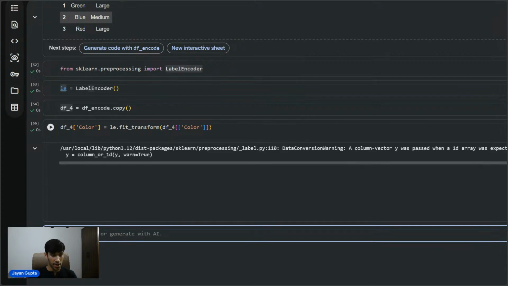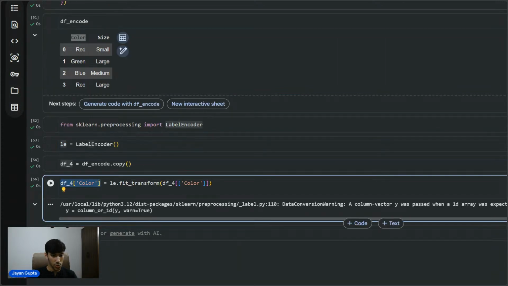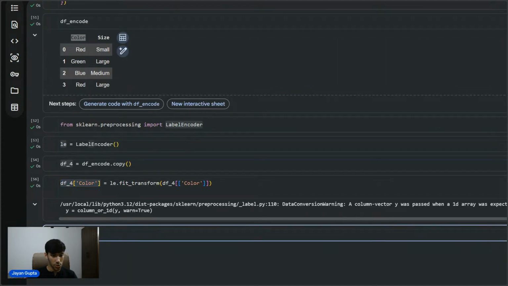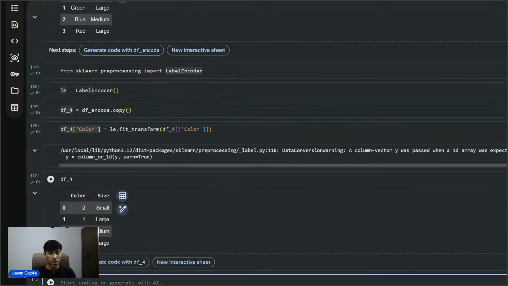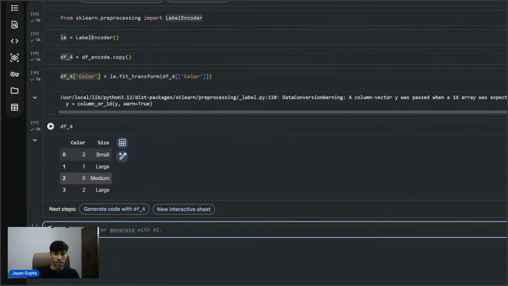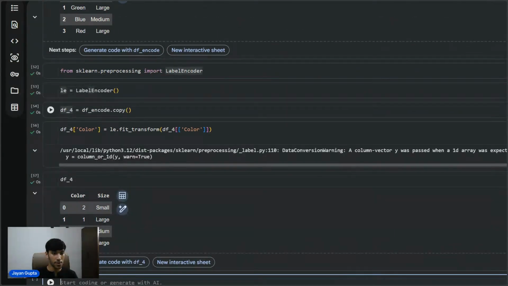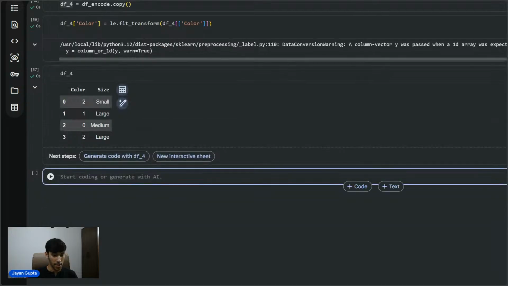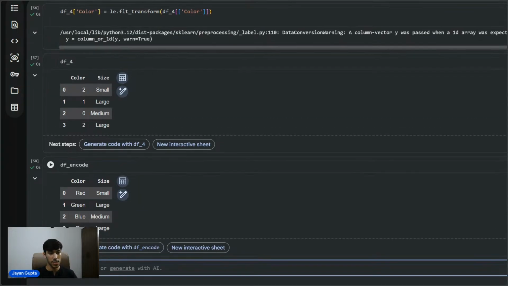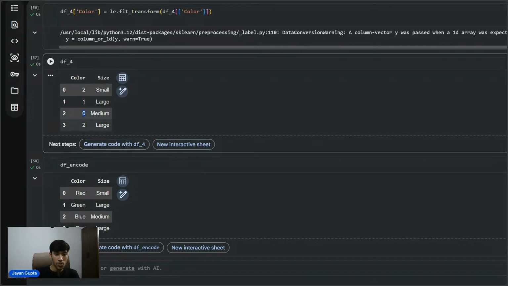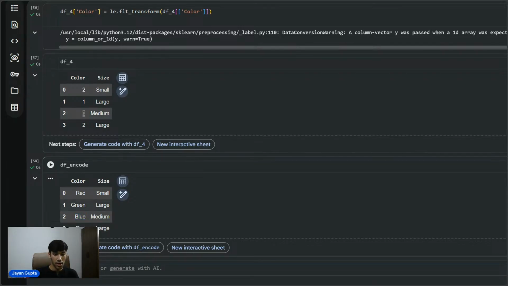And once I'm done with this, you will be able to see that now my color column is converted to 2, 1, and 0. That means originally, if I also look at df encode, you can see that it has assigned blue as 0, green as 1, and red as 2.